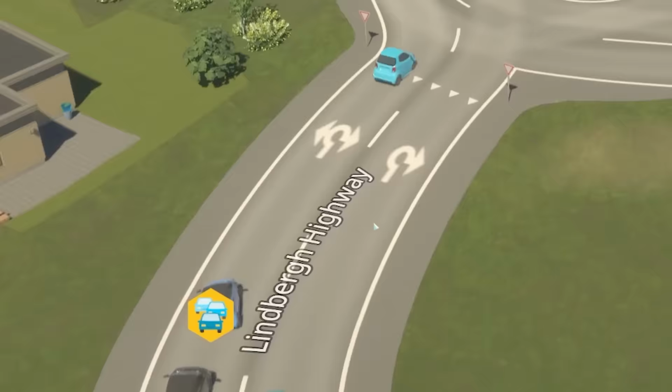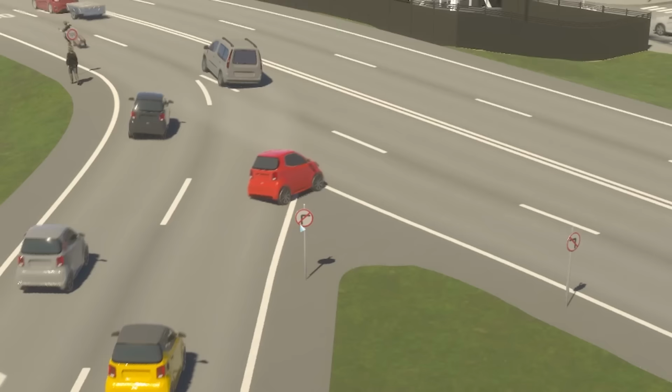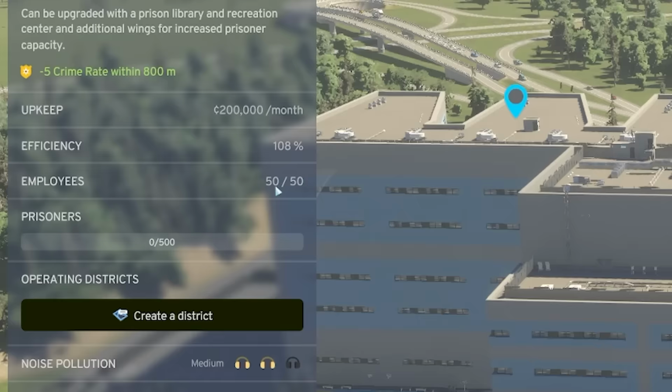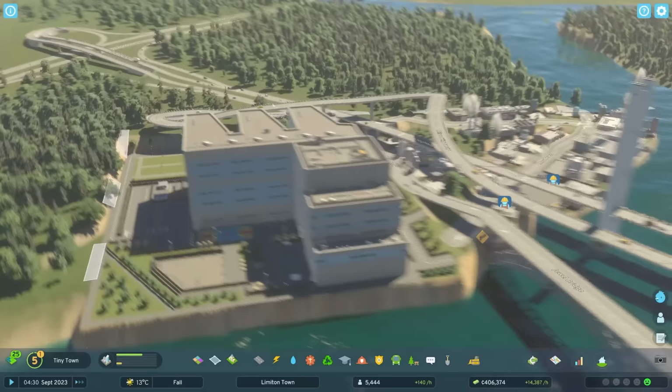Why is there traffic? What are those symbols? Why are these not obeying the law? Obviously, no right turn, double white line. What are you doing? Damn smart car drivers. There's definitely an architect in there. Over here, prison is up and running. 50 employees, no prisoners. It's going well. I'm pleased there's no prisoners because it means that there's no architects.